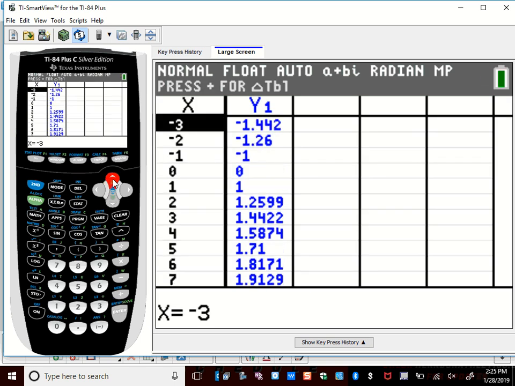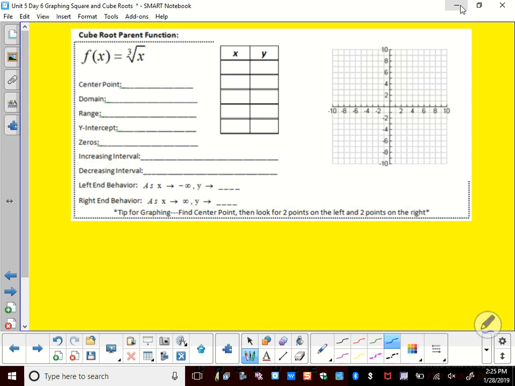I'm going to pick some points, okay? My center is going to be at 0, 0. I'll show you how we'll know that for sure. And I want you guys to tell me 2 points above it, 2 points below. The first one was what, -1, -1? All right, what's the next point? And you keep scrolling up. That's not a decimal. I have -8, -2. All right, no, so the other way. If I go below 0, 0, 1, 1, and then 8, 2. Good. Go ahead and plot those points.